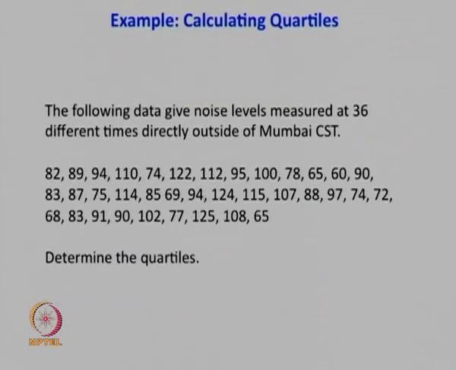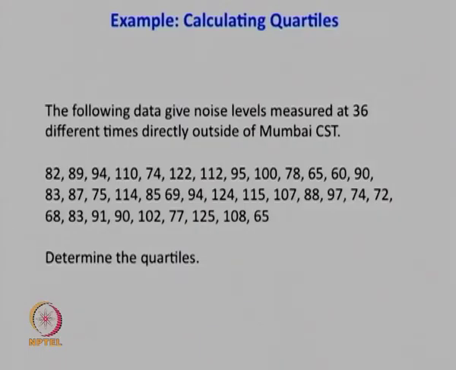So, this is another example where you can calculate the same thing, but I am not going into the details, essentially the same thing. You order them, you find out what the total number of measurements is, you calculate which point is where, and then you find out the position and you have to interpolate. So, if, let us say hypothetically, between these two numbers you get a position of 2.25, and this is position 2, this is the next position, then you have to take this position and then 0.25 times the difference between the following 2 points.